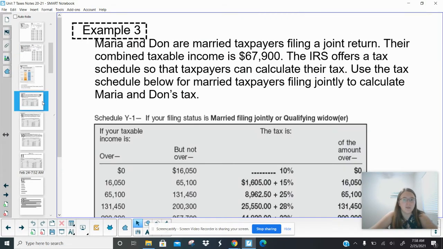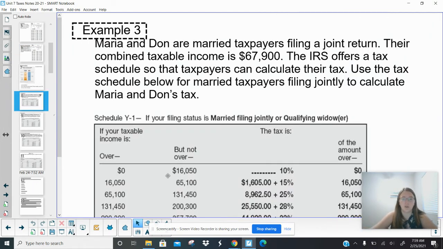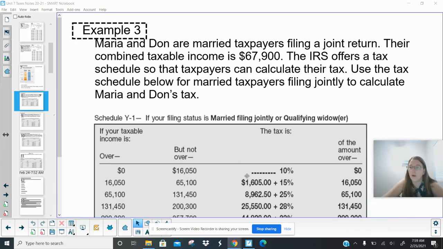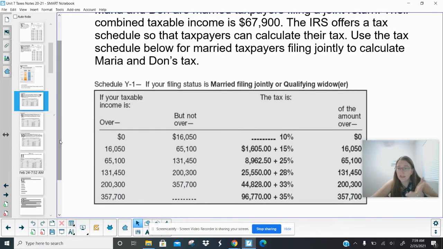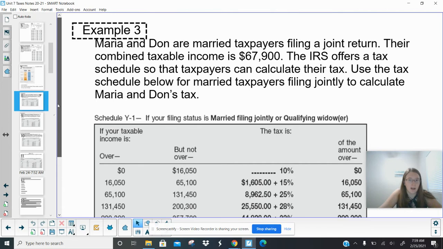But once you make above a certain amount, you kind of have to use these tables. These tables only go up to $100,000. Once you make over 100,000, you have to use this. Again, it gives you a more exact answer for how much taxes you would owe. Even if you make less than 100,000, but once you make more than 100,000, you have to use these tables to determine how much tax you're going to owe, because you're making a lot of money, and even an estimation could put you off by $1,000 or something in taxes. So you want to know exactly how much you should owe here. So let's go ahead and look at this and make sure we can kind of pick this apart.